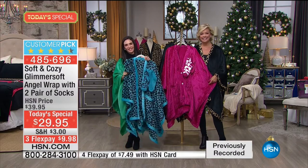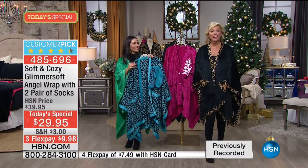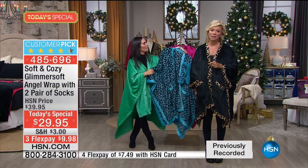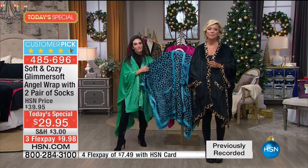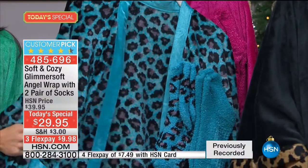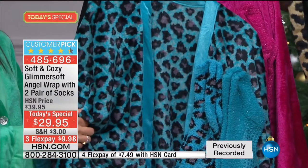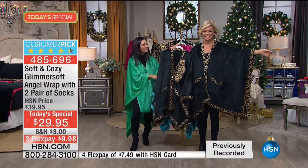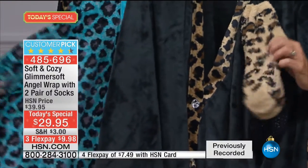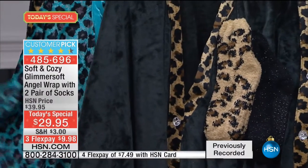It's my pleasure. Are you getting one tonight for yourself? Yes, I'm getting one for myself - it is gorgeous. Is this your first? Yep, this is my first. I chose the black. Yes, I chose the black with the leopard. You are going to love this. Was there something in particular you loved about it - the socks or the way it looks like it's going to feel? It's the way it feels. I love the two pair of socks you receive with it.